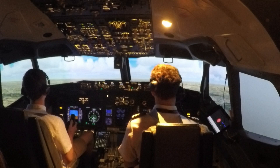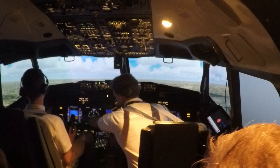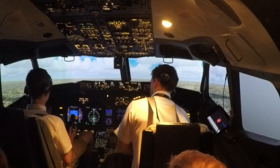Beautiful. So just assess your altitude, have a little look. So you can see on the right here, this is your vertical speed indicator. See how it's still angled up a little bit? Yeah. Just need to bump the nose down a tiny bit more, okay? There you go, and then relax.